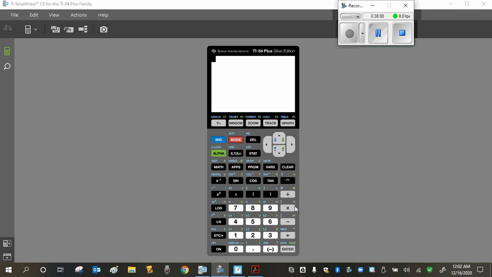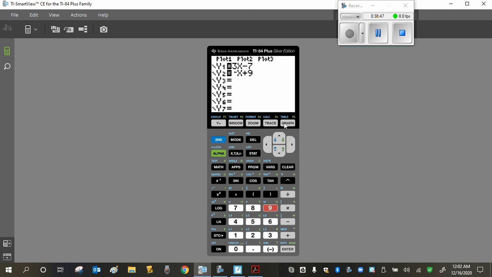Okay, here we go. Middle of page 3. Press y equals. If there's anything in there, clear it off. And the first one says 3x subtract 7, so 3x subtract 7. And then y2, arrow down, negative x. Yeah, I'm looking at the right one. Negative x. Now for this one, you can't put subtract x. You can't do that. It will not work. You have to put negative x plus 9.